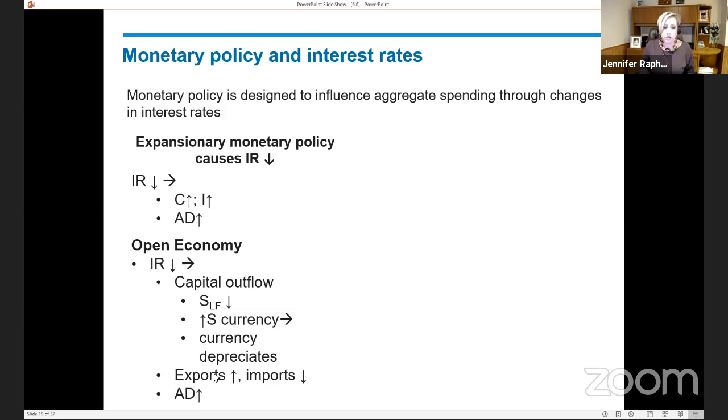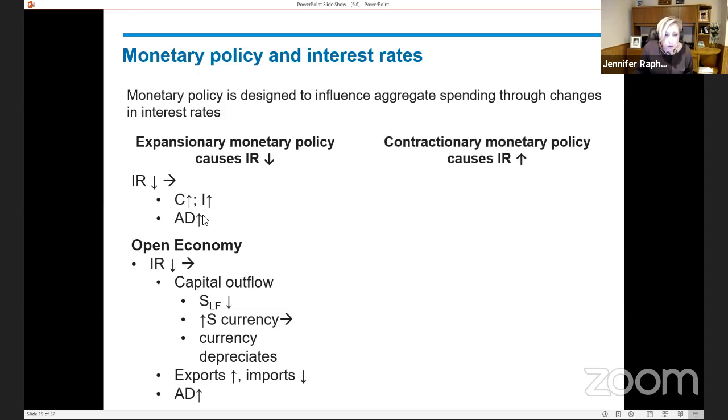because when currency depreciates, the domestic goods and services become relatively more expensive. So foreigners are going to buy more of them. Imports, on the other hand, are going to go down because when the domestic currency depreciates, foreign goods and services are going to become relatively more expensive. So we know that net exports is a component of aggregate demand. When exports goes up, aggregate demand goes up. When imports goes down, aggregate demand goes up. So you have both of these putting upward pressure on aggregate demand.